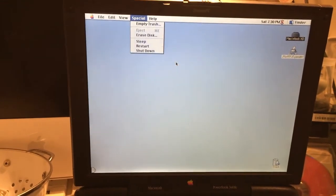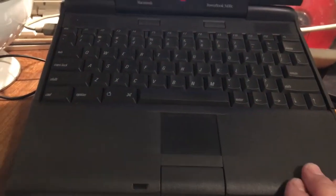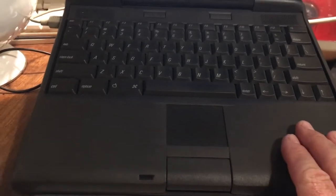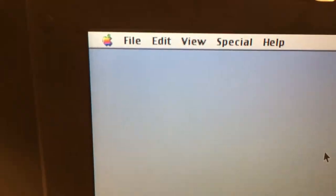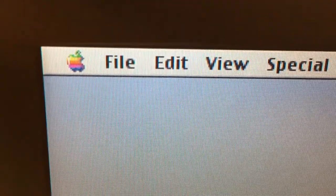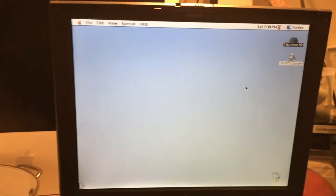In terms of collectability, they're not worth a terrible amount. This particular one is spotless. And the screen is absolutely gorgeous. I mean, look at that. It's so vibrant, and there's no dead pixels at all. There's no ghosting or anything on this screen. It's in immaculate condition for its age.